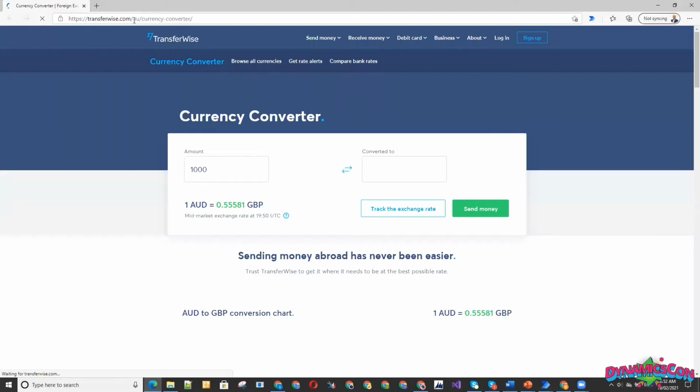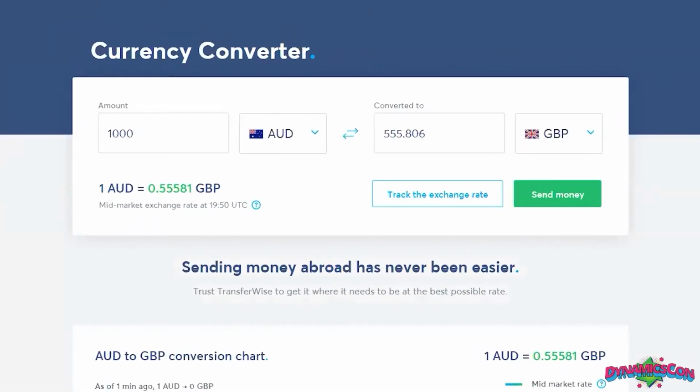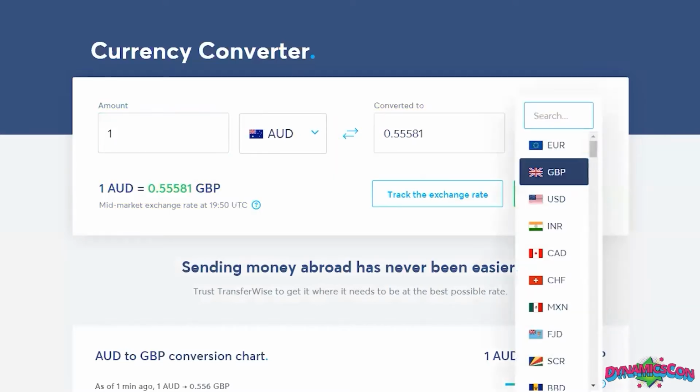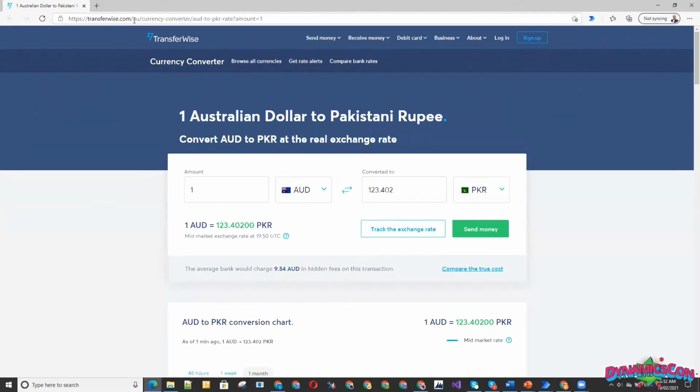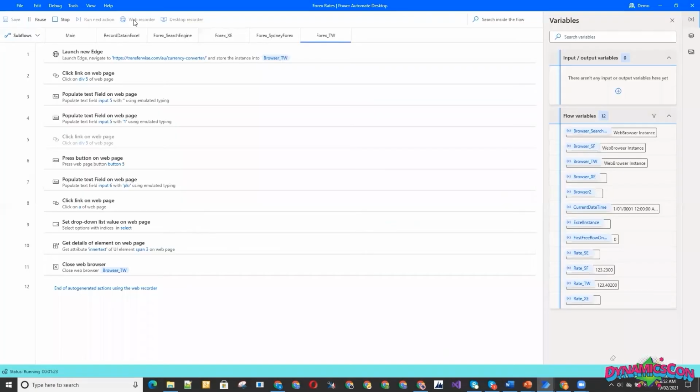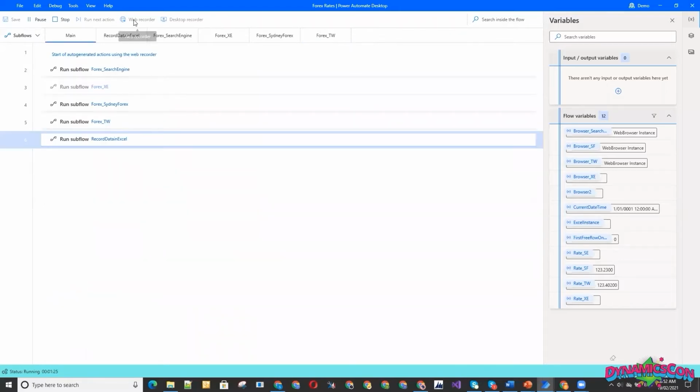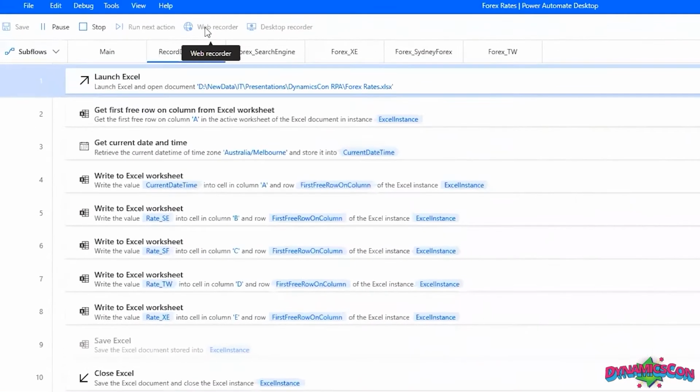I know I'm not sitting in front of you, but believe me, I'm not touching. It is happening automatically. So now here it just changed the currency amount, changed the target currency, and now execution is in the last part where I'm adding these details into an existing Excel spreadsheet.